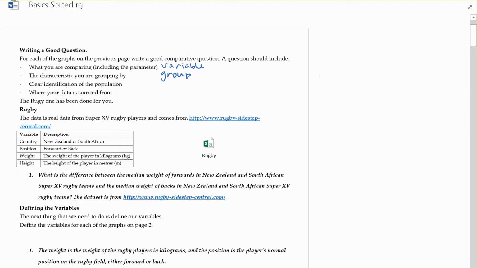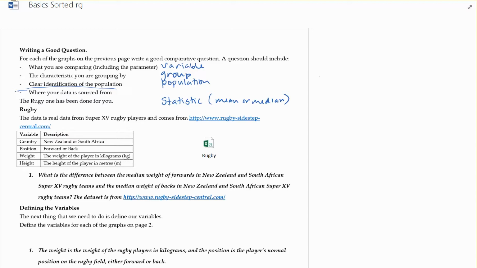Identify the population parameters. So here we want to make sure you understand what the population is. And the last thing for us is going to be our statistic. Make sure that you clarify whether you're going to do the mean or median. And we often include where the data is sourced from as well to help deal with our population parameter. So it helps to identify that if you know where the data is coming from as well.